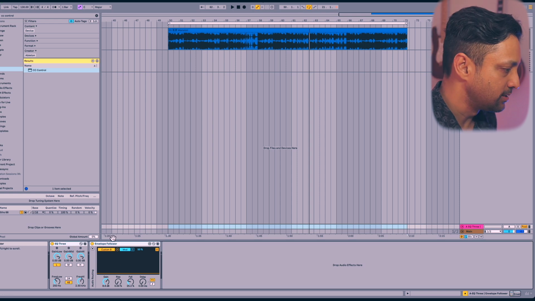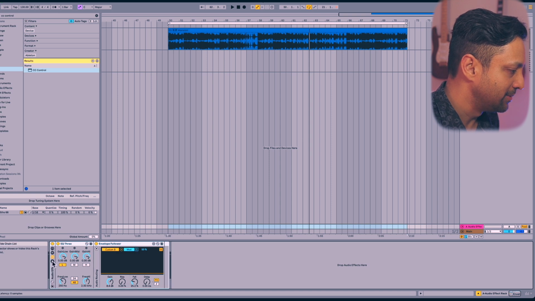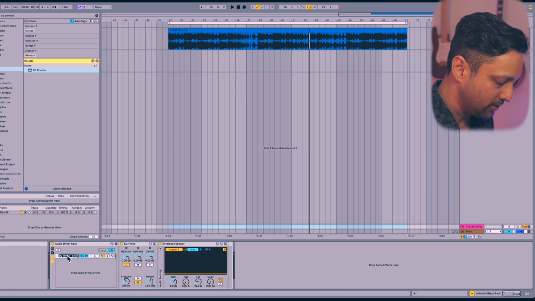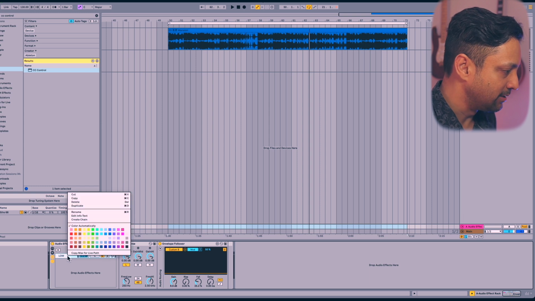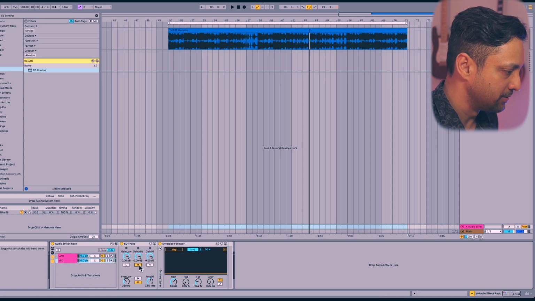All right, so on the envelope follower, we can't use this envelope follower because this is set up for the low frequencies. So let's select both of these devices and group them to put them inside an audio effect rack. I'm going to rename this to low. And then I'll right click and duplicate it and rename that to mid. And I'll turn off the lows and turn on the mids for this one.